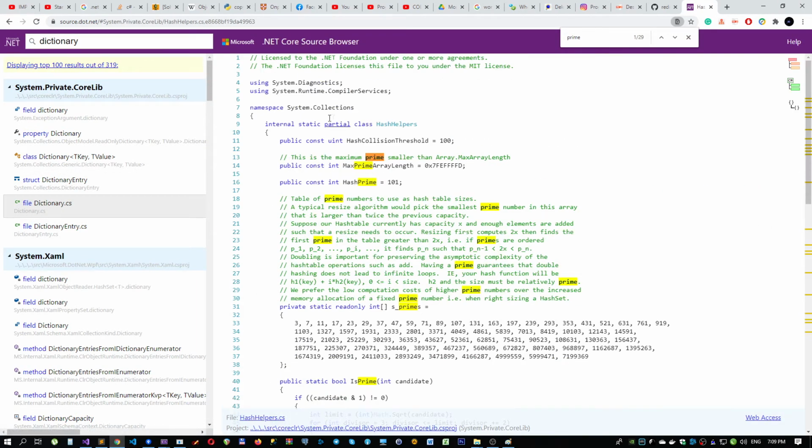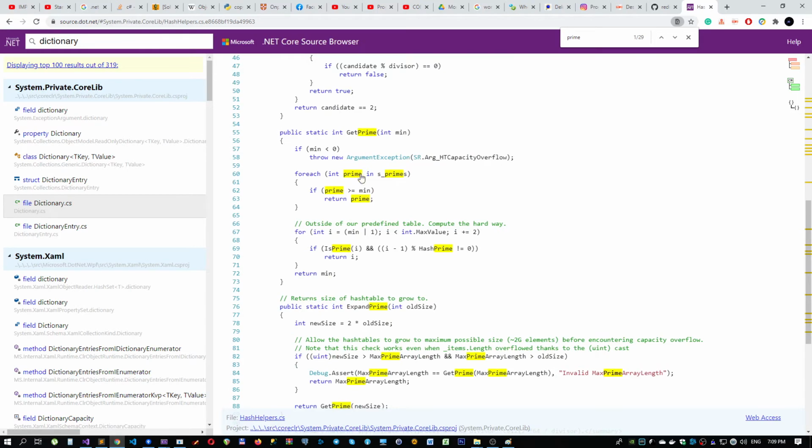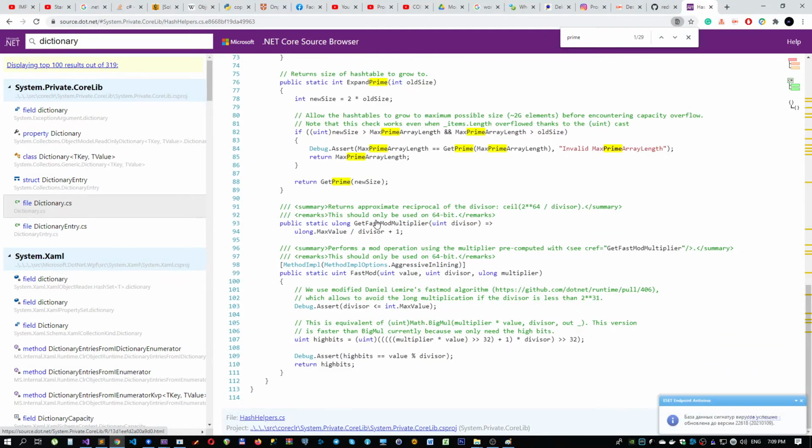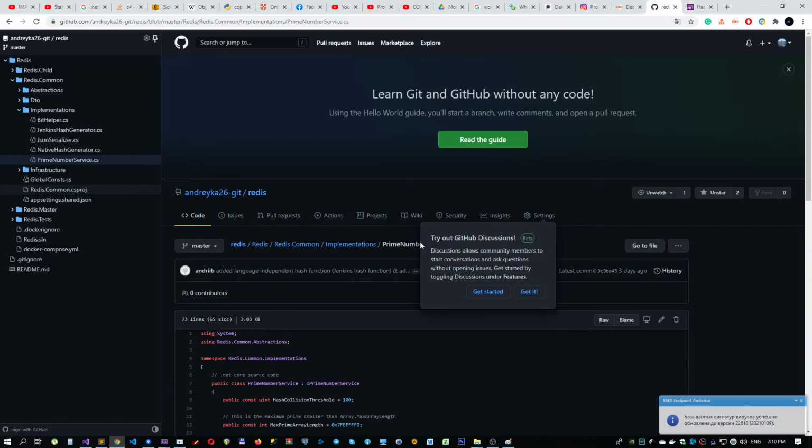From this one, the hash helper, we have this GetPrime method. And there is also a message which we don't actually need, therefore I just stole it from my own repository.